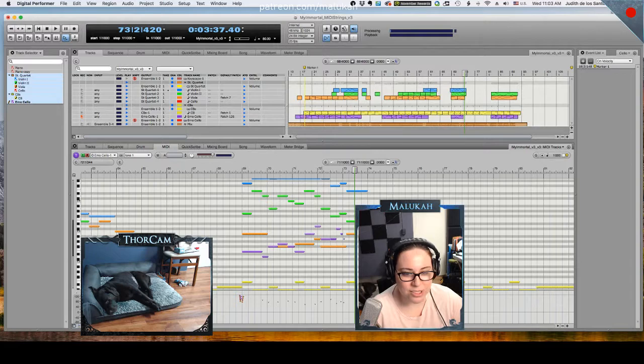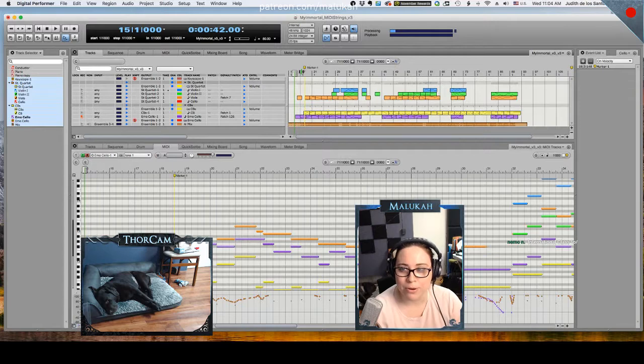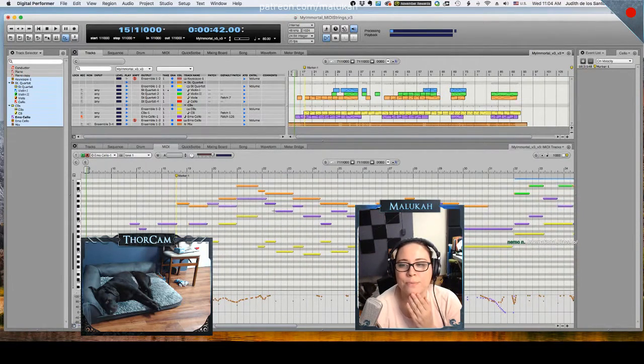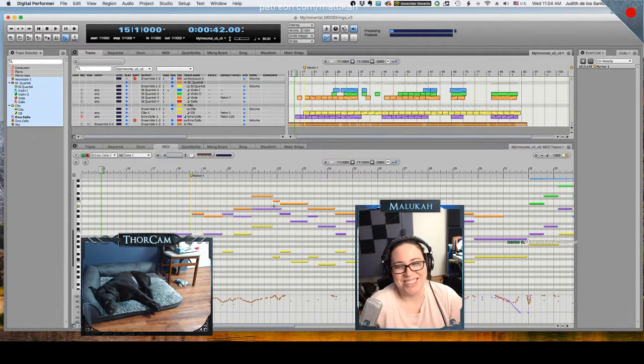So, I wanted to show you what you are looking at right now is a little something called Digital Performer. My favorite thing about arranging strings in Digital Performer is this window, which is the MIDI window. If you can see the colors, every track, for example, violin number 1, is blue, and violin 2 is green. The text in this software is a little tiny, which is one of the drawbacks people complain about. Viola is orange, and you can see the viola here.